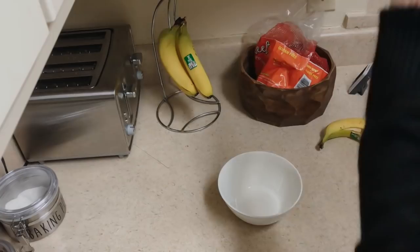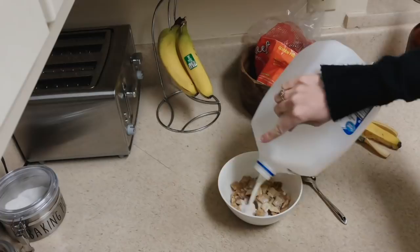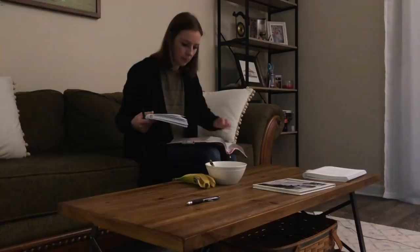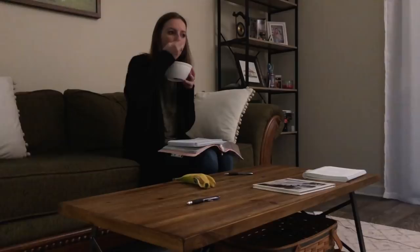Then I head back into the kitchen to get my breakfast ready. Today I'm having some Cinnamon Chex cereal — I am a cereal fanatic — and I'll eat the rest of that sliced banana I didn't use for my snack. I always eat my breakfast quietly in the living room listening to worship music while I read my Bible and work on whatever Bible study I'm currently going through. I spend about 10 to 15 minutes reading, praying, and doing the Bible study, and it's just a great way to set the tone for the day.